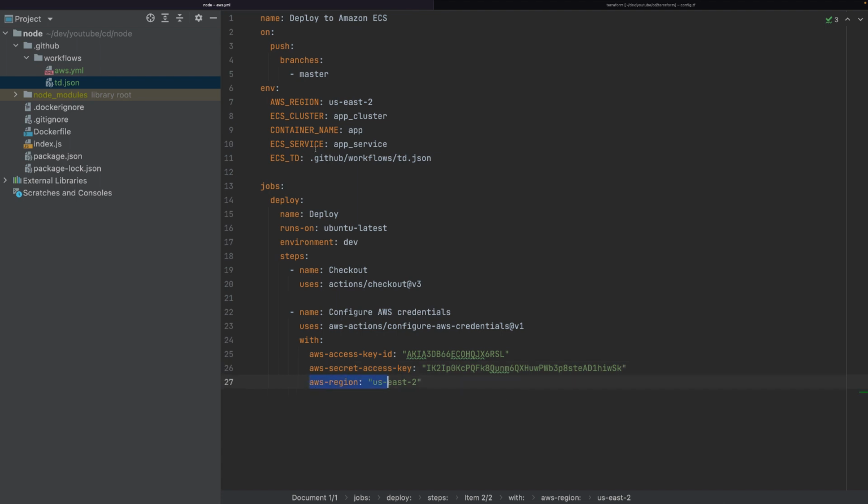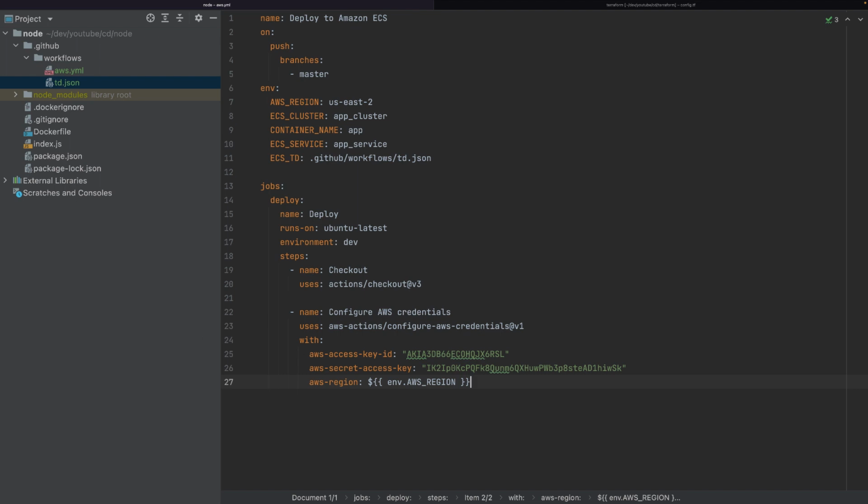The region is the same as this one, so we can put it like this, or we can put it as a variable like this: $, we open the brackets, inside we need to put env.AWS_REGION. So this is how we show that value. And this is the second step.